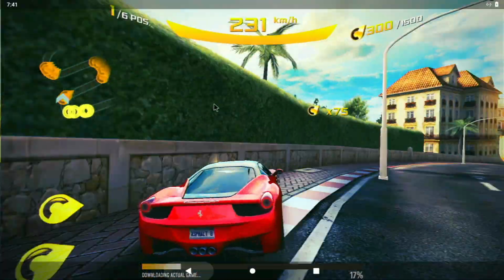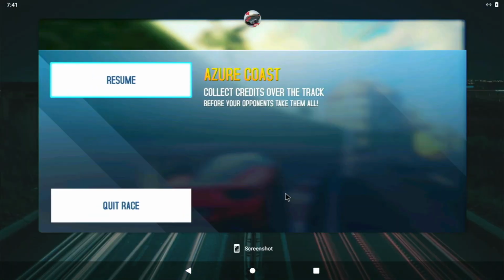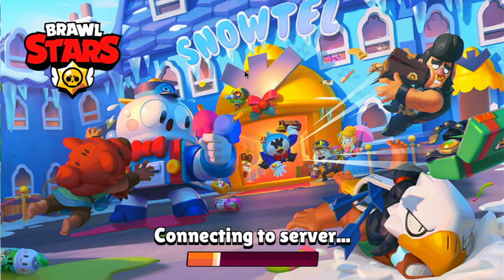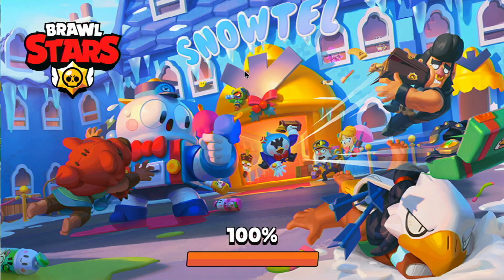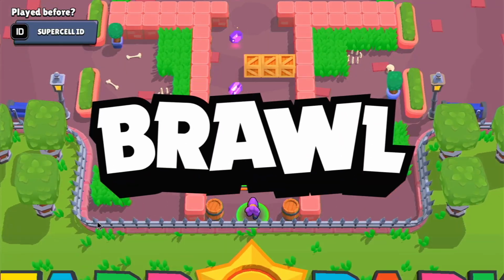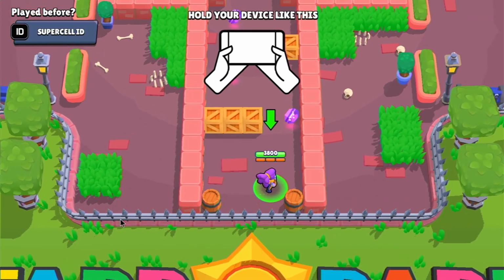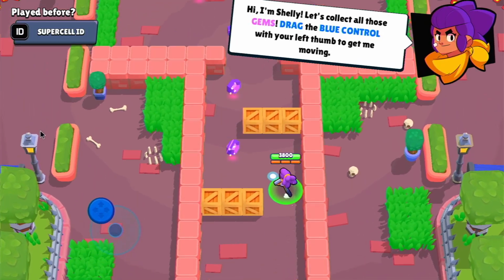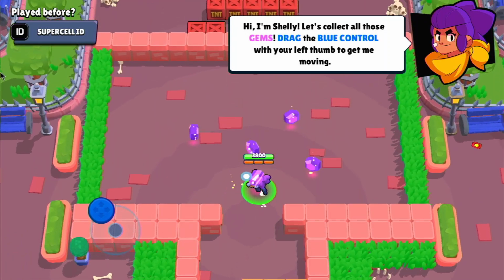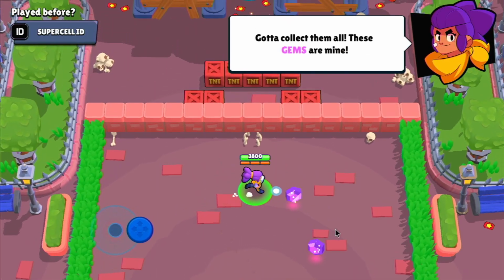Okay, so let's go out of Asphalt 9 and test out another game, such as Brawl Stars. I know this really isn't a heavy game, and honestly, it's not meant to be played with a mouse and keyboard. But you can do it. It's not the best thing you're ever going to get, performance or game. You do kind of have to use your mouse like this and move around. That's kind of the biggest bummer. But overall, it's not a huge deal. Works really well, and I'm happy with it.